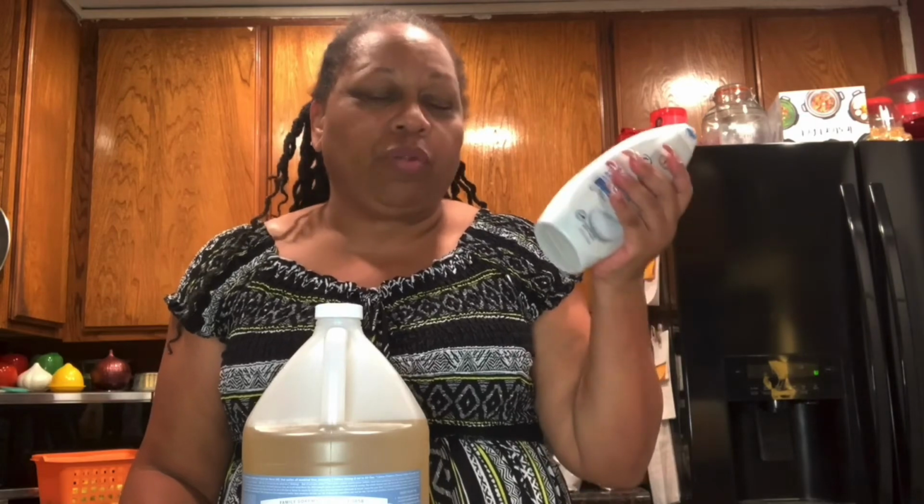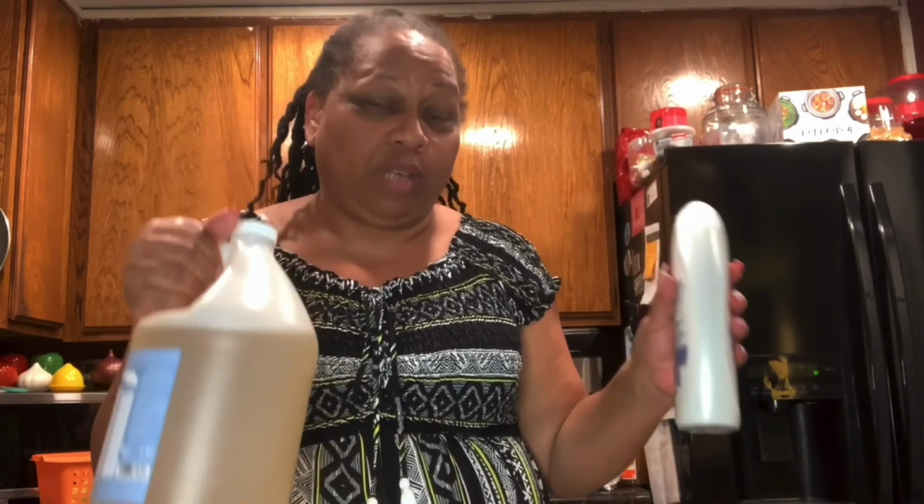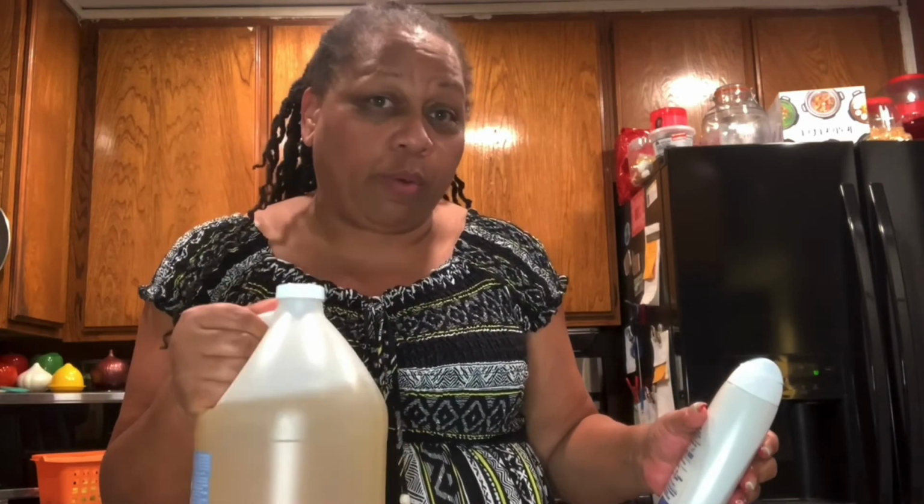I like the moisturizing in Dove. So there's times when I'll use this, when I'm taking my shower and the air is really dry and arid. And other times, most times, I just use this, and I wash my hair with this as well.